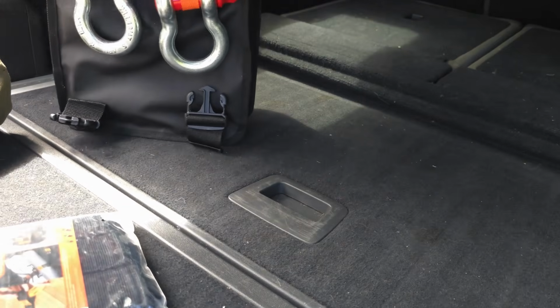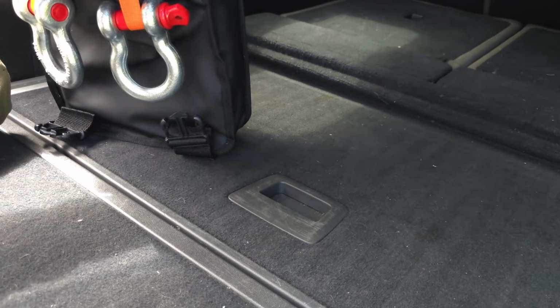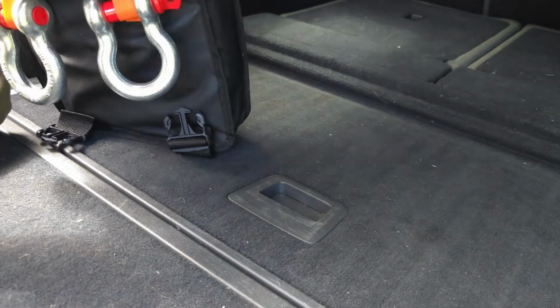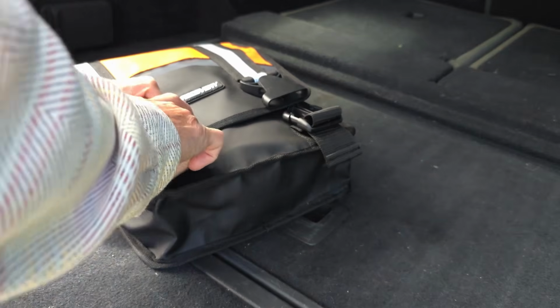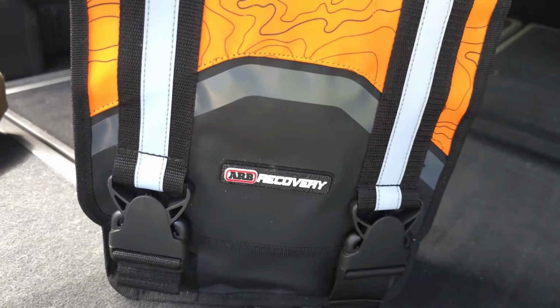I'm guessing most people who have a Rivian do not have this. So they're gonna get someplace and they're not gonna have what they need to get someone out of danger. So I'd recommend getting one of these because you never know when it's finally your turn to do this. So I definitely recommend this. This is a nice one. I think I got this on a super deal, but I'll put the link to Amazon in it. So definitely recommend that.